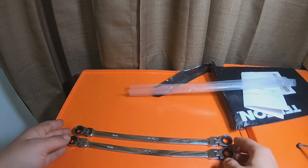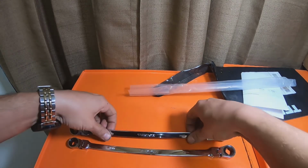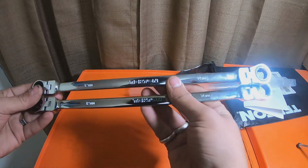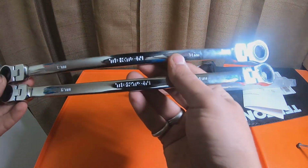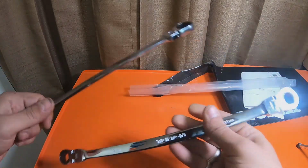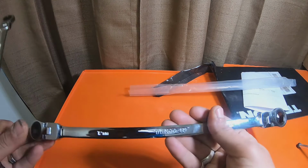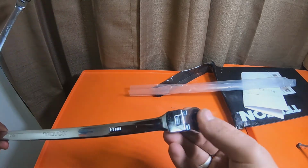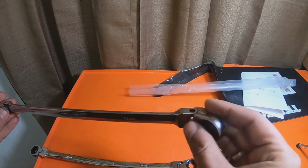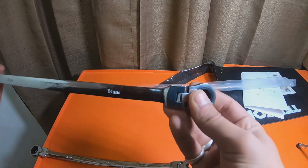So there's the secondary wrench. These are both the same wrench. Old one's on top, new one's on bottom. So I'll give you guys an update, see if the new wrench has the same issue or not.